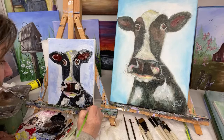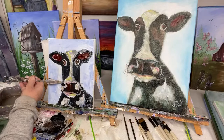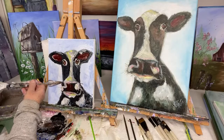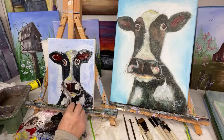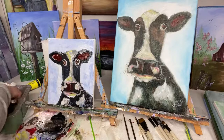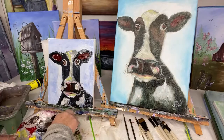But I was thinking today I was going to try this, and so there I did. Just soften that down a little bit. His nose there goes all crazy, don't it? I think it's just his nostril had white on one side. There's some black that I missed.